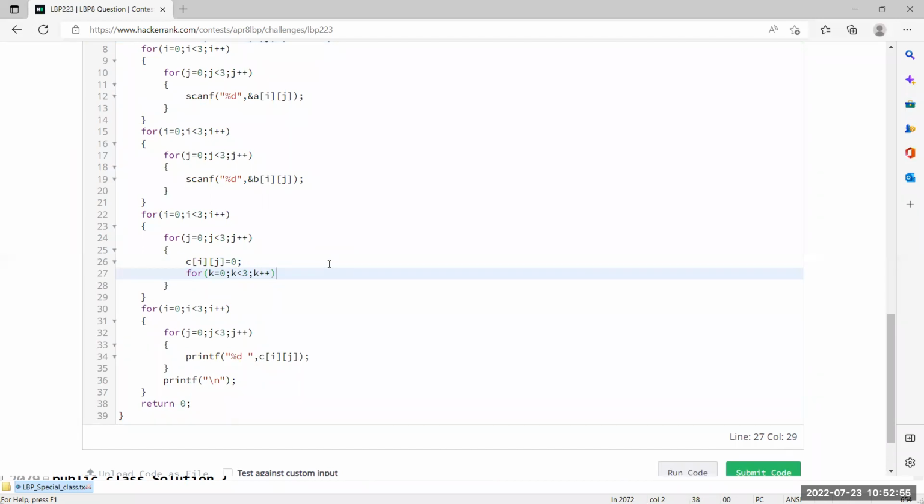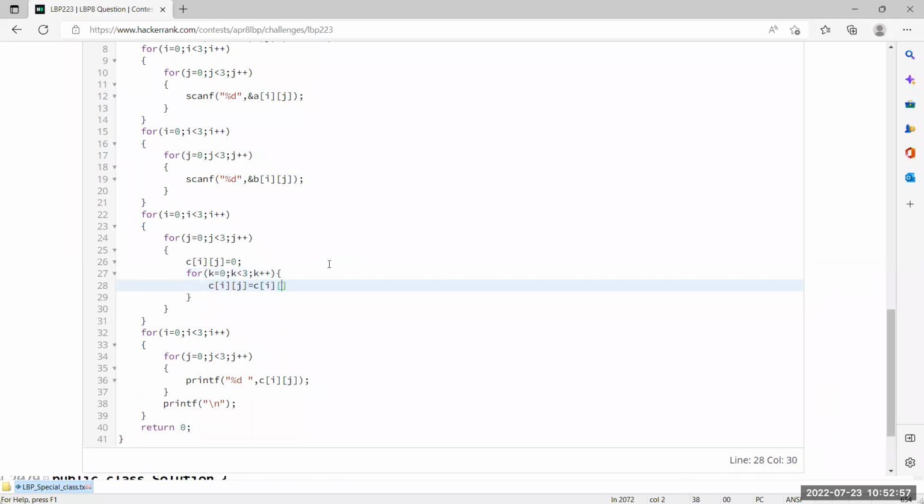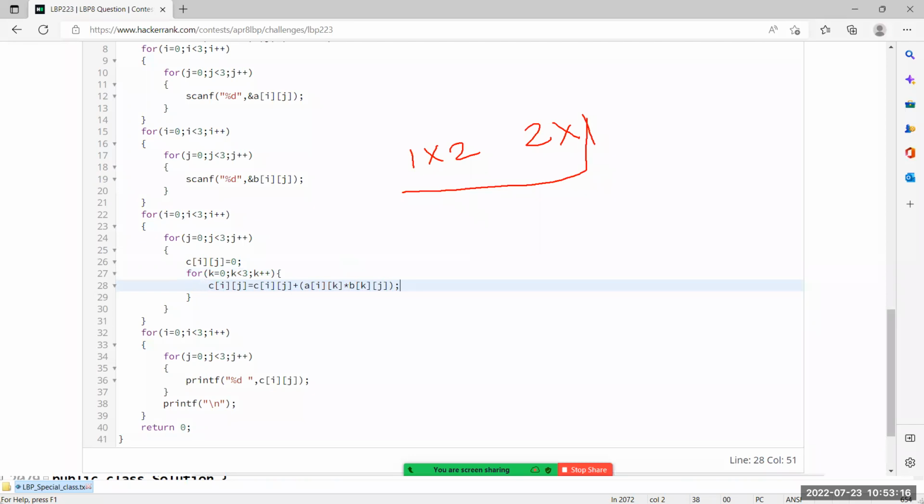And one more small secret I want to tell you people. Maybe you are already aware of this. C of ij plus equal to A of ik into B of kj. Why have we taken this much length? Suppose the first matrix order is 2 by 2 and the second matrix order is 2 by 1, you can multiply these two matrices. If you want to multiply two matrices, the number of columns in the first matrix should be equal to the number of rows in the second matrix. This rule you have to follow. But luckily we are giving 3 by 3 matrices, so there is no confusion for us.